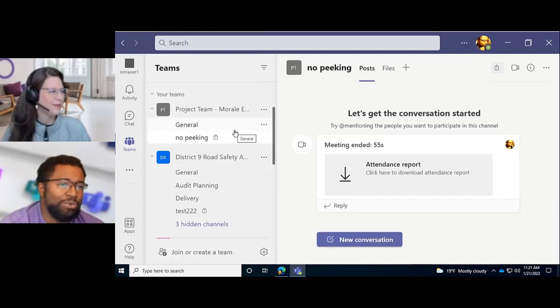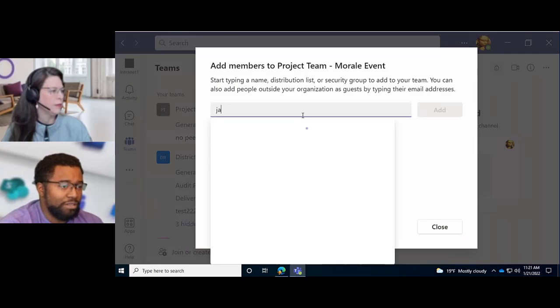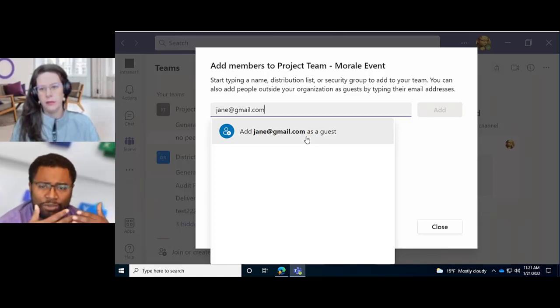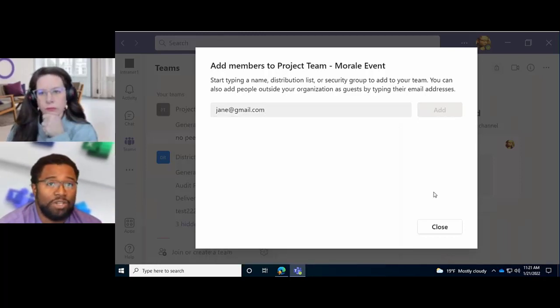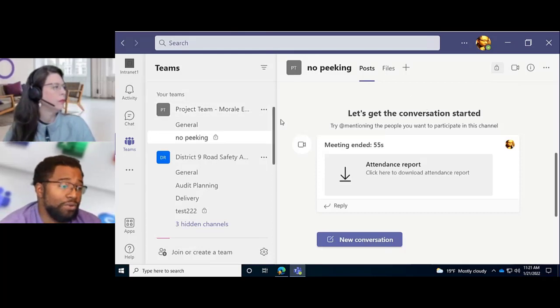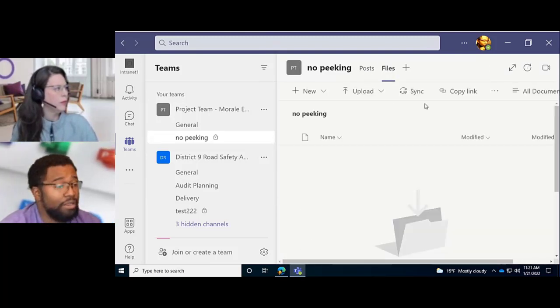right? So if I want to bring in Jane at gmail.com or whoever, I can add member and put their external email address, and Teams is ready to add them as a guest. On the back end, Jane does some things to authenticate and associate their Gmail account with the Microsoft Cloud, essentially, and then she's in as Jane (guest), right? And from that point can do most of the collaboration features that the rest of the team can do. So she can participate in chat, she can create and edit files that are there.